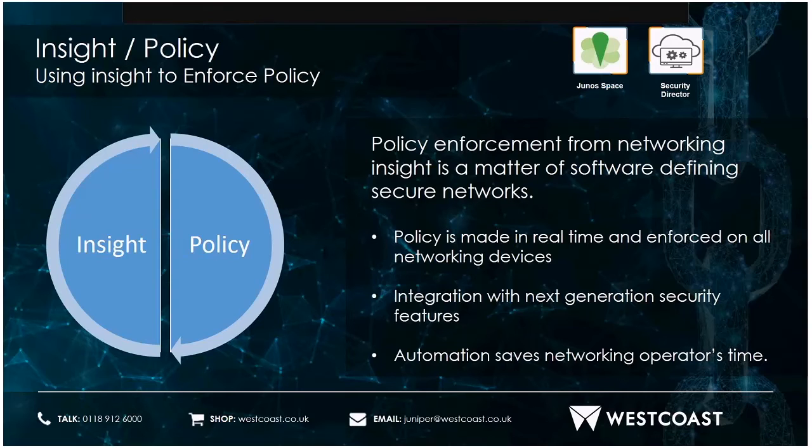Policy Enforcer is a piece of software that's able to act within minutes to secure the network, and would be able to shut down suspicious activity on a zero-day basis. This can plug into the next generation capabilities called SkyATP for Juniper, where the cloud will feed intelligence on unknown files within the network, and Policy Enforcer is able to protect those in real time, which takes out the need for human intervention, which could cause delays that may be costly for that business.